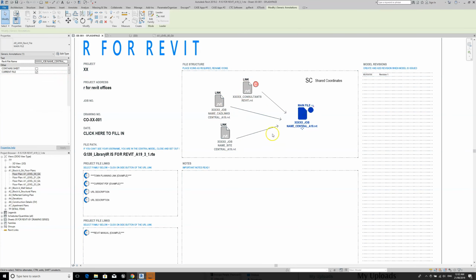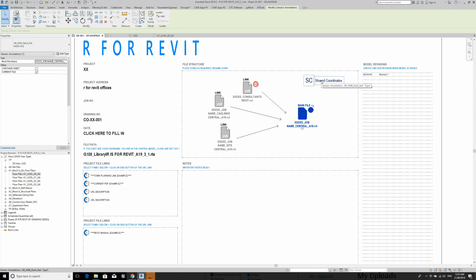This is a good way to storyboard how the project is set up. For small projects, not too critical, but for larger projects where you've got multiple files linked into each other, it becomes a good way to show people, without just listing the file names, how they interact with each other.